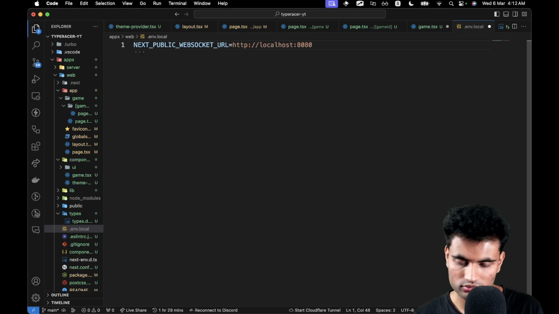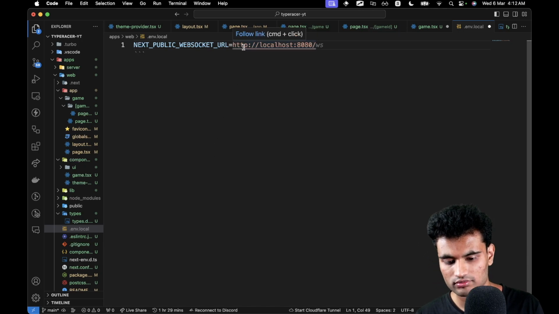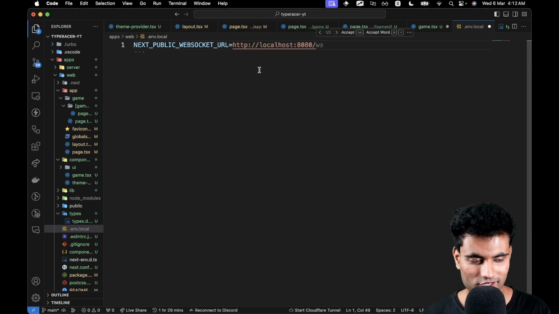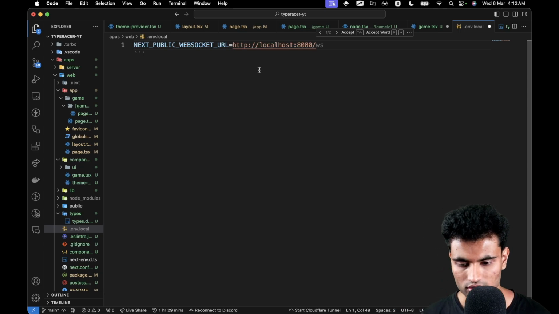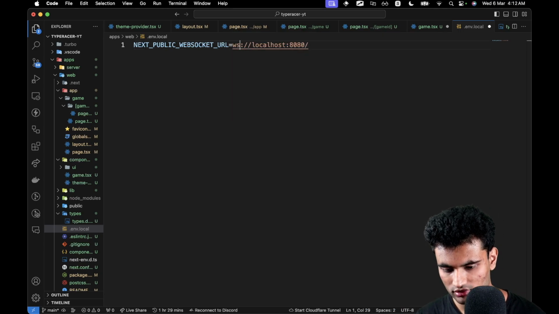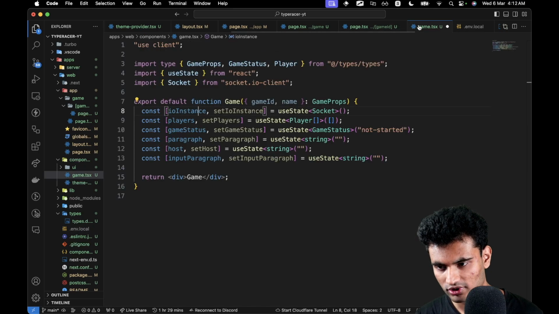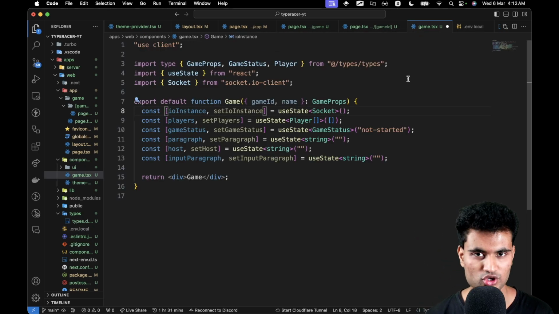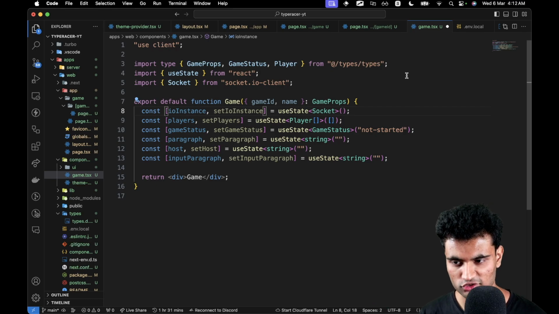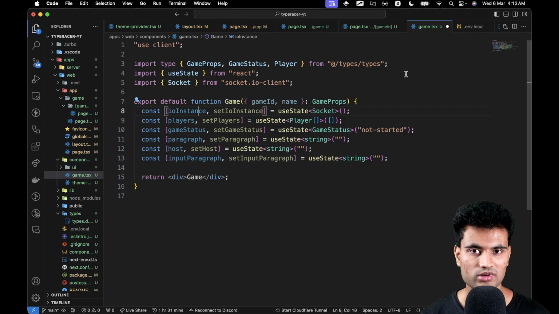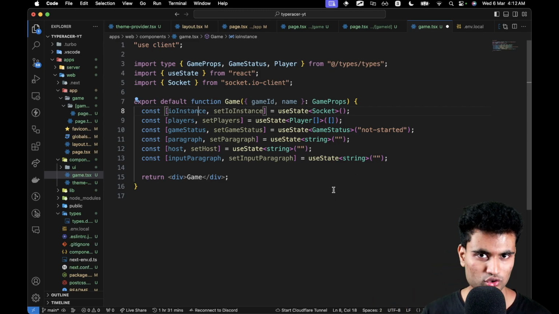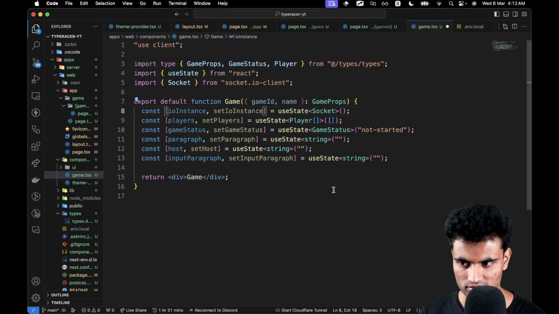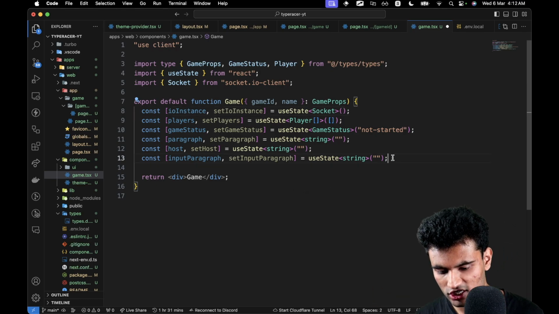8080. I know you might be thinking, why are we using HTTP for a WebSocket? Socket.io handles it in a very good way. You can have WS, it's fine. We are only using WebSocket, but you could also use something called polling. So if WebSocket is not available, you can use polling, and that's why we are using HTTP. But for debugging purposes, I think WebSocket is the best because you can see all the messages in one place. Sometimes messages go through polling and they go unnoticed, and I think this is the best way.